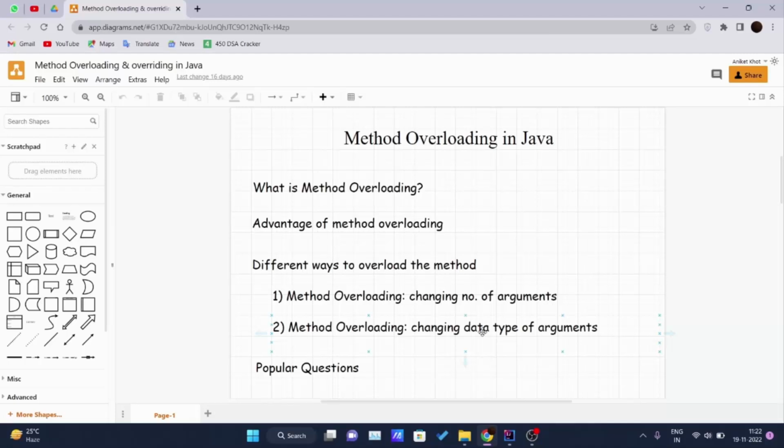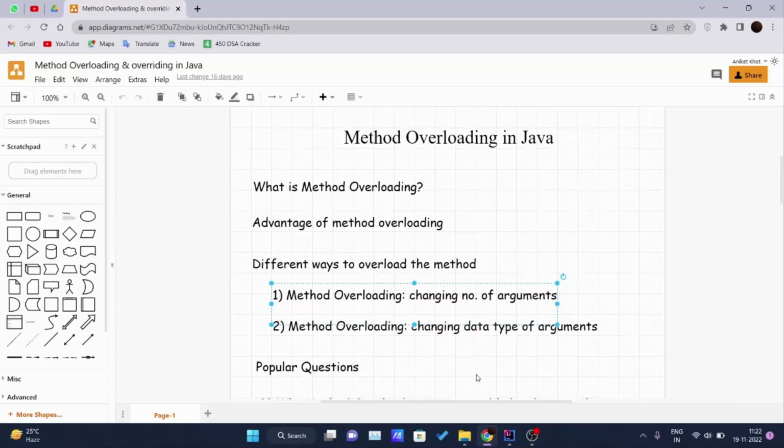Let's talk about the different ways to overload a method. There are two ways: by changing the number of arguments the method is accepting, and by changing the data type of the argument it is accepting. Let me quickly go into my IDE.